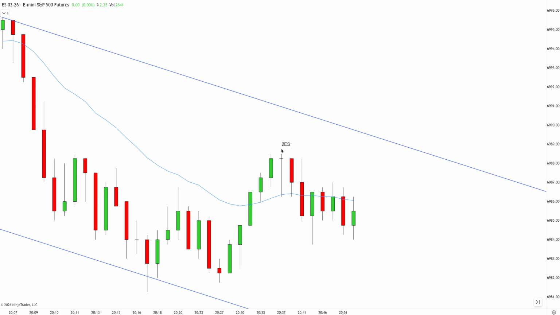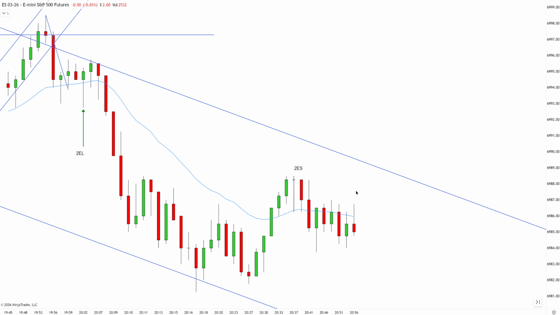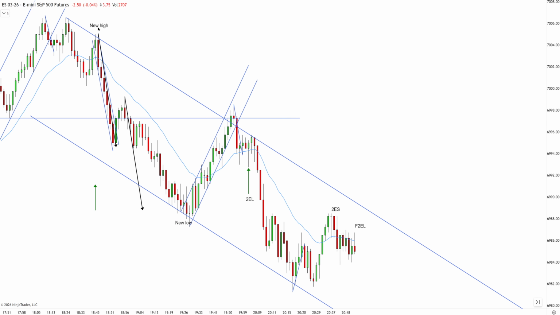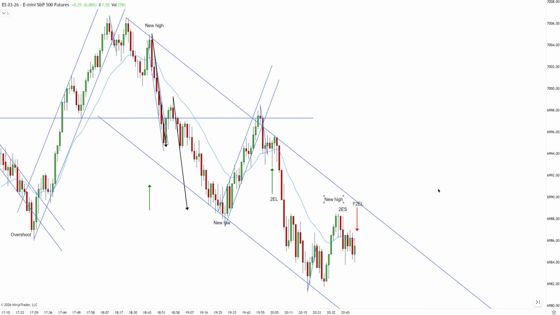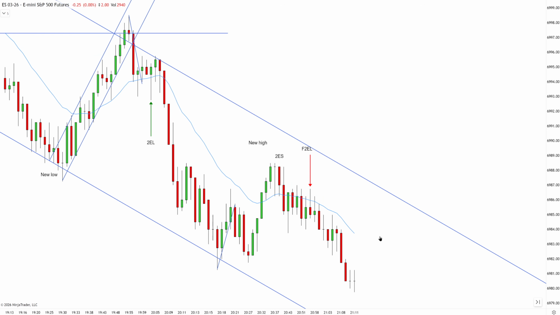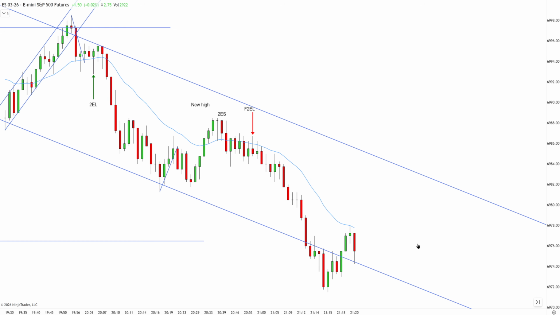I'm just waiting. Can I get a failed second entry long? New high, first entry long, pullback, second entry long, and I have a failed second entry long, uptrend, break new high, so uptrend played out. EMA keeps holding. It looks like a brand new push phase is about to start. So this is a decent high probability setup to consider. Failed second entry long. This is actually a very nice trade. You can see what a significant runner this would have been if you're holding a runner.